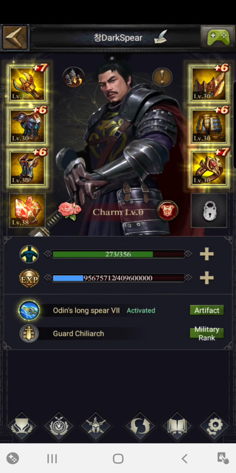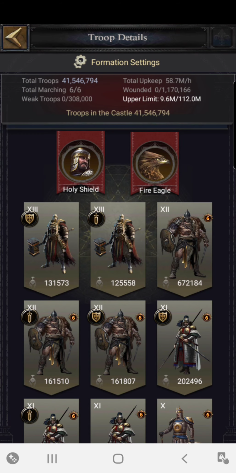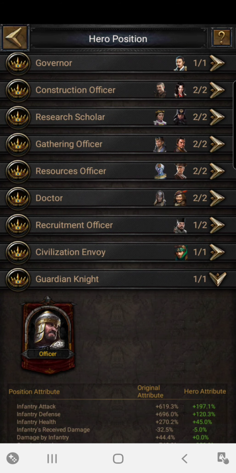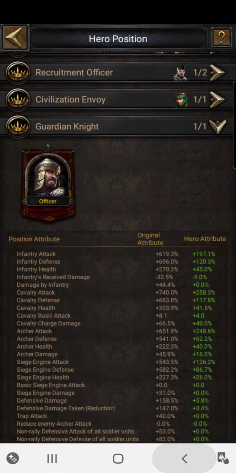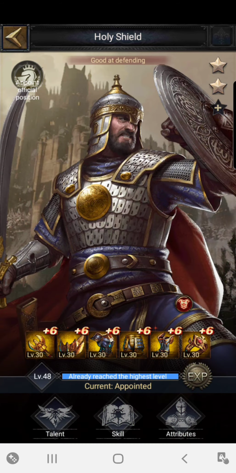So that's that. Now, as far as troop layering, we just had Mineral Vein, so my layers aren't exactly what they should be. I use Holy Shield on my wall as my wall defender. And for wall defense, me personally, I just use Archangel equipment, all 4 pieces.